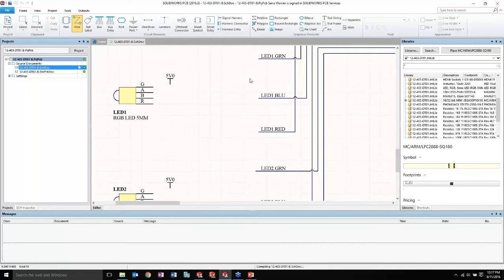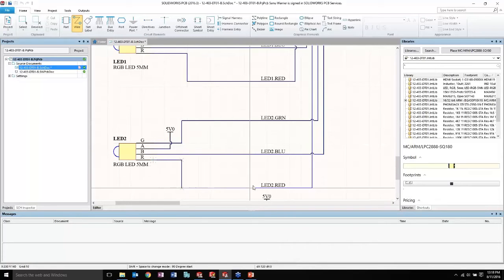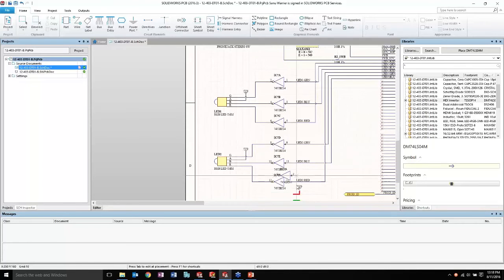So I'm going to make some connections. Maybe I'm going to connect that there. Fairly simple, fairly standard way to do things. And same thing here. So let's quickly do the rest, and see if we can add some parts on these connections. I have a multi-symbol part here, a hex inverter. So I'm going to place that, and it'll give me the next one to place automatically, where I can go and place these on the line. And if you have any symbols that are left out and not placed, you can place that as well.